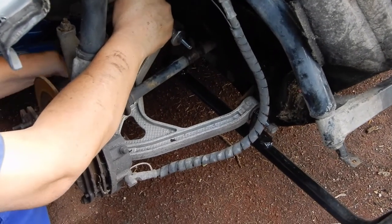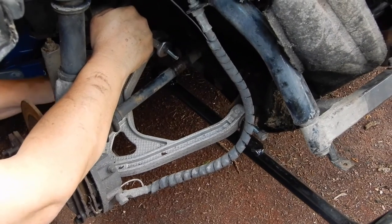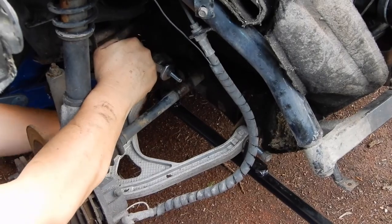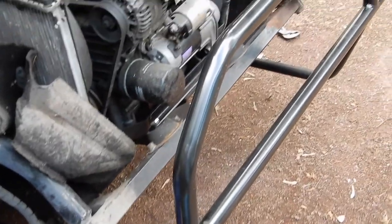So Patrick has put some extra long bolts on there, and we're sure that the bar won't fall off. This will never go. I'm not sure it's going to be very good for old ladies, though, when they're crossing over the road.